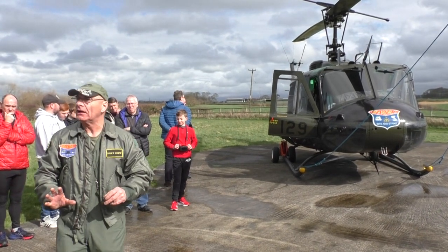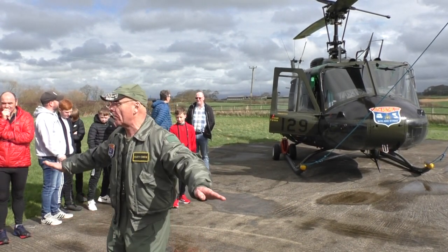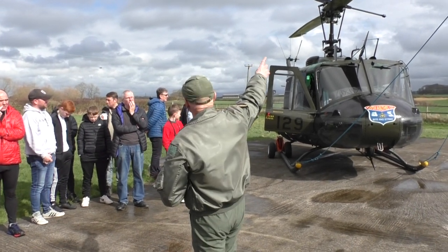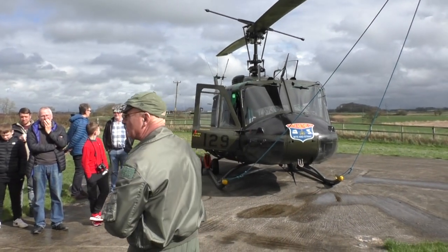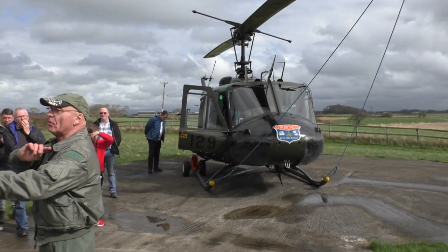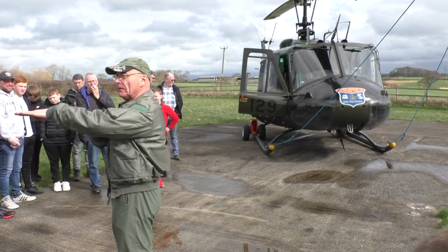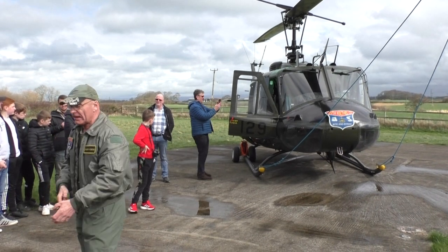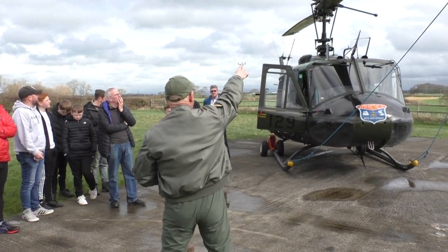A helicopter is called a rotary wing machine. On an airliner you go down the runway and the wings produce lift - get it wrong and you fall out of the sky. Those rotor blades are £120,000 each; they rotate at a given speed, and are virtually horizontal at rest. When you apply pitch you beat the air downwards to get lift, and with your collective lever you lift up, then use cyclic pitch to move in any direction.